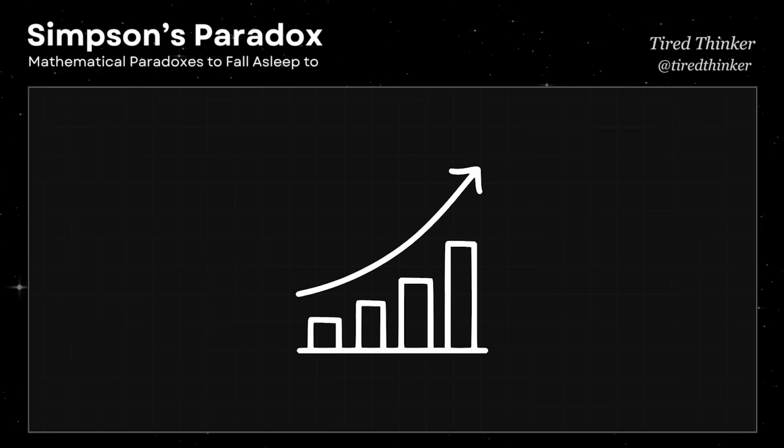Understanding the paradox also helps in everyday life. Imagine 2 coffee shops in town. One shop has an average customer rating of 4.2 stars, while the other has a rating of 4.0 stars. This suggests the first shop is better, but looking at specific ratings shows something different. In the morning, the second shop gets higher ratings. In the evening, it also gets higher ratings. But the first shop has more reviews in the afternoon, when ratings are lower for both shops. This skews the overall average. If someone prefers morning coffee, they should choose the second shop, even though the total rating suggests otherwise.